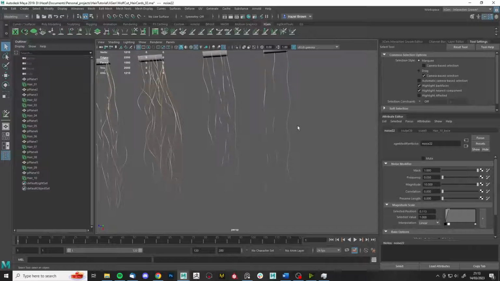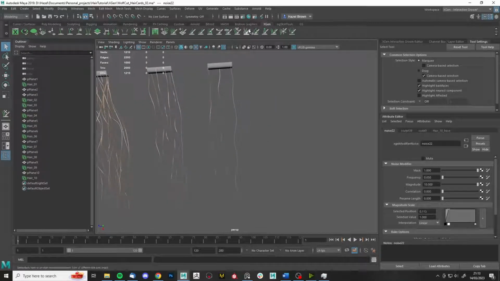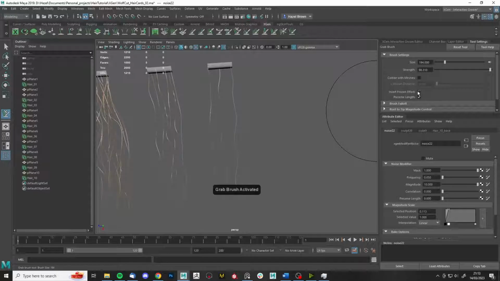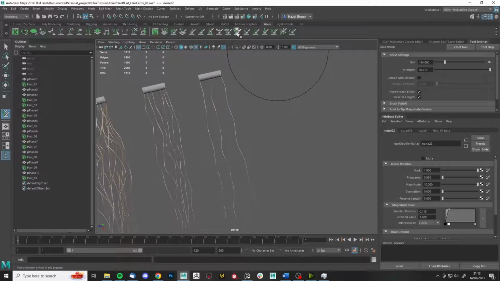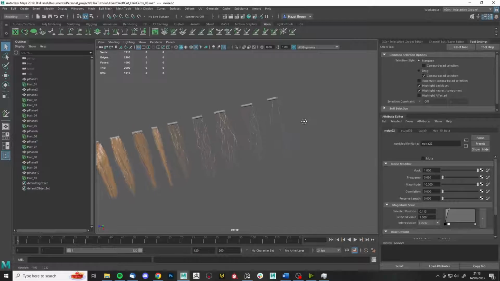Another tip, I suppose, is when it comes to flyaways, I like to have a couple or like three strands on one card, but I also like to have one singular one as well. So I usually just combine these, make them far enough away that I can UV this off and use it as a singular card if I want to. Make it just a tiny bit straighter. This is for really specific flyaway hairs. I don't use it that much, but it can be helpful just to have as an option. And there we go.